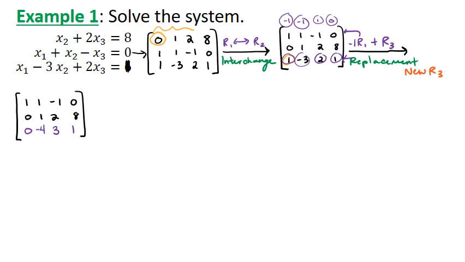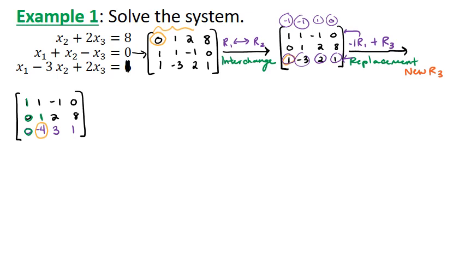Okay, well, I'm going to keep trucking along. Now, it is good that this is a 1 and this is a 1. It is also good that these are zeros. What I'm going to do now is try to make this a 0.